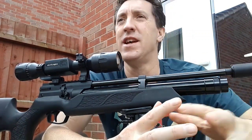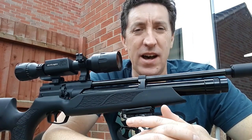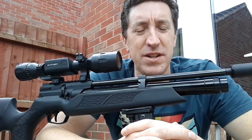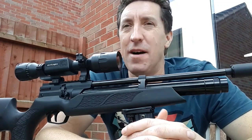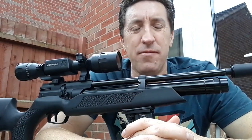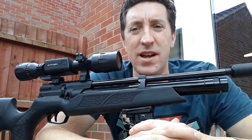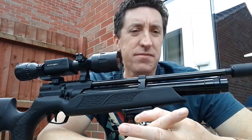He did a great job and it's all fixed. By the way, if you are technically proficient at taking guns apart, the front section here does come off and you might be able to replace the O-rings yourself. I can't do that — I'd probably break something. Anyway, while the gun was away being repaired, I took the opportunity to do something I'd been thinking about for a while.